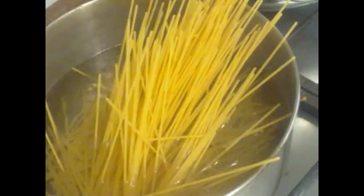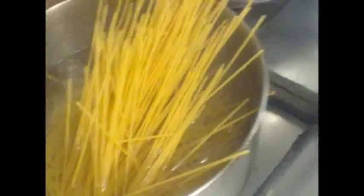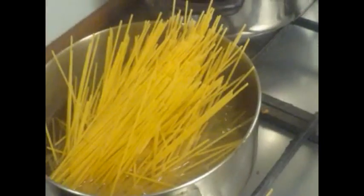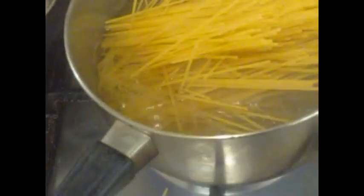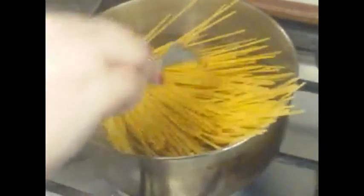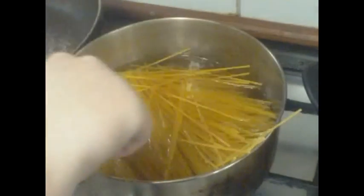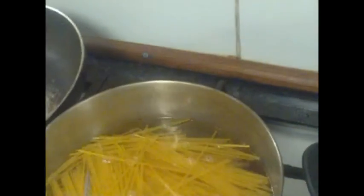Grab the rest. Or we'll grab another. We'll split this in half again. It's a bit hard to break them when there's a whole heap together. Gotta grab a fork and push them up a little bit. Just a little bit. Okay, so we can get the rest of them now.